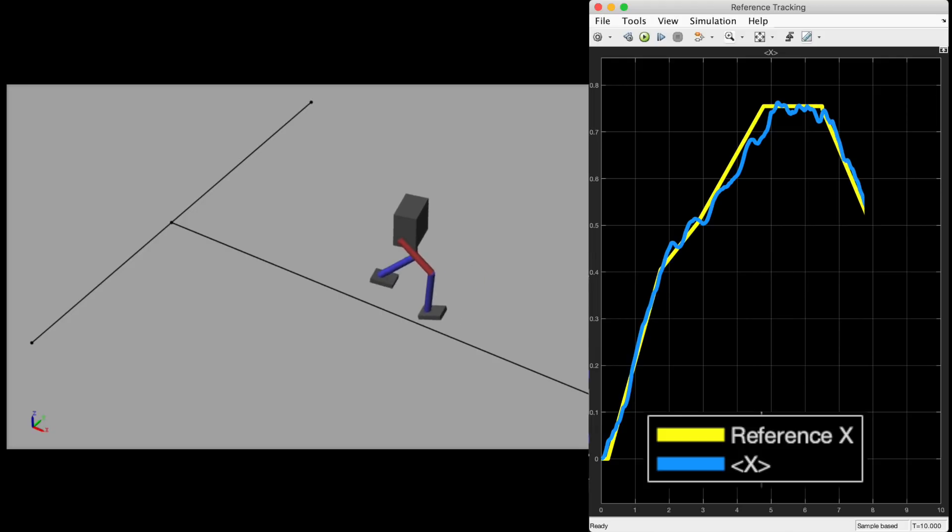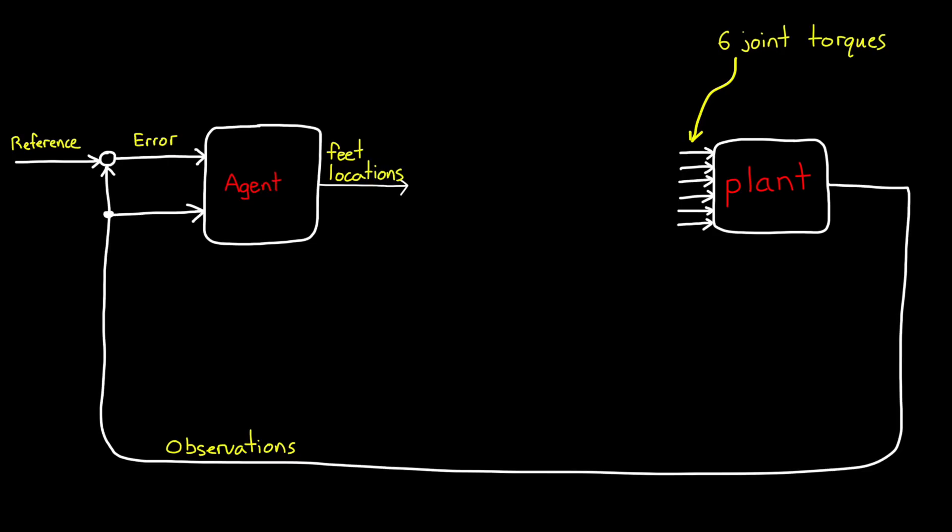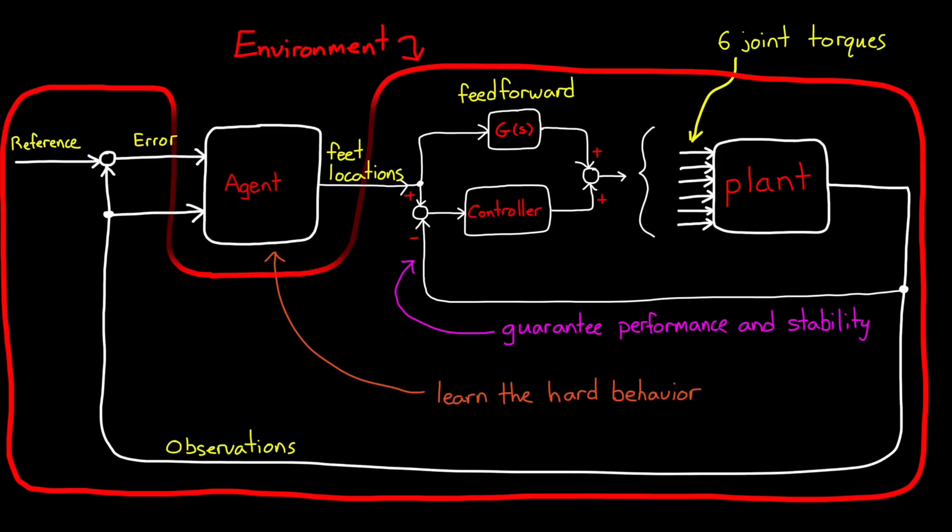So in this way, you can start to see how we can use an RL agent to replace part of the control system. Instead of a function that learns a single behavior, we can extract the high level reference signal and have the agent work off error so that we can retain the ability to send commands. We can also remove low level functionality from the agent. For example, instead of the actions being the low level torques for each of the six joints, the agent could just learn where to place its feet on the ground. So the action would be place left foot at some location in the body coordinate frame. This action could be the reference command for a lower level traditional control system that drives the joint motors. You know, something that might feed forward a torque command based on your knowledge of the dynamics of the system and then feed back some signal to guarantee performance and stability. And this is beneficial because we can use our specific domain knowledge to solve the easy problems. And that's going to give us insight and control over the design. And then we can reserve reinforcement learning for the problems that are more difficult.